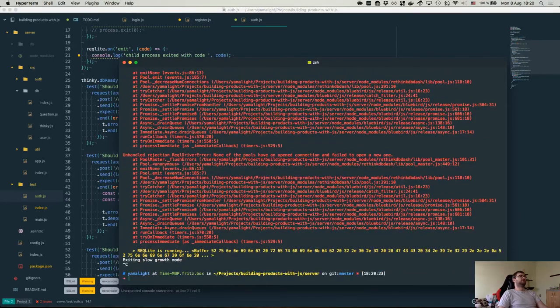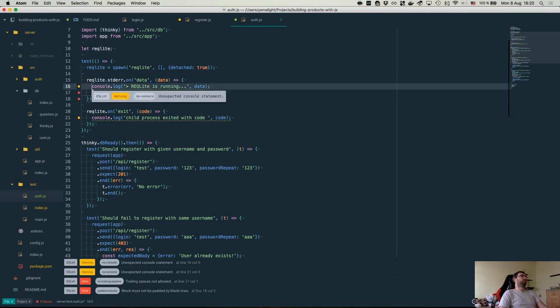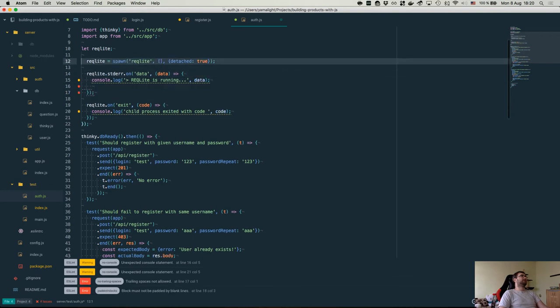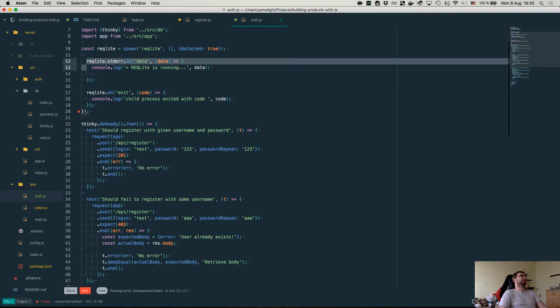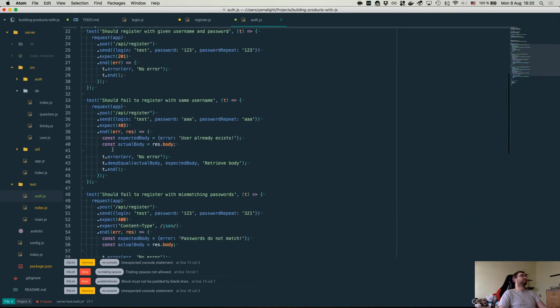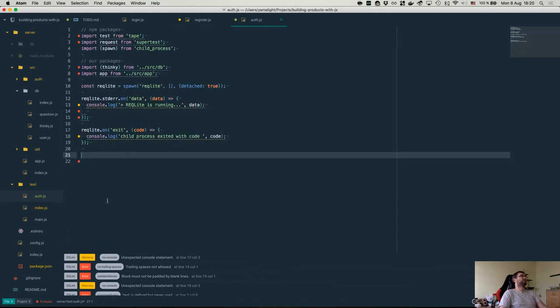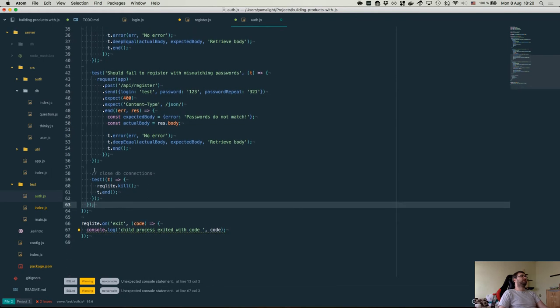It's because regulate starts and only then we should start the tests. Okay, cool. So actually, oh man, that's getting so bloody complicated. I was hoping we could have nice and simple tests here, but looks like if we want to do it correctly, it always ends up like this. Okay, so we're gonna start it first. Gonna take all of that and we're gonna put it inside of this, right?